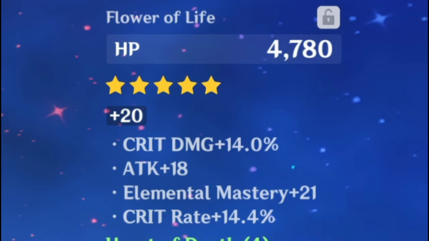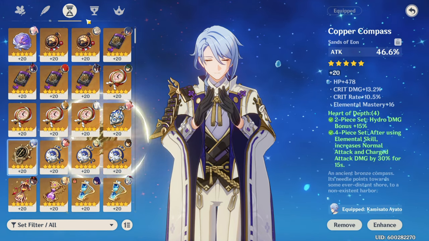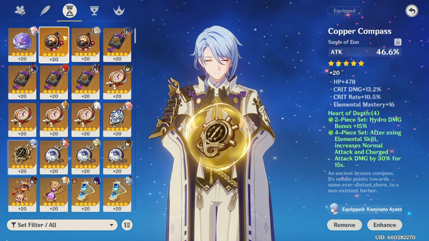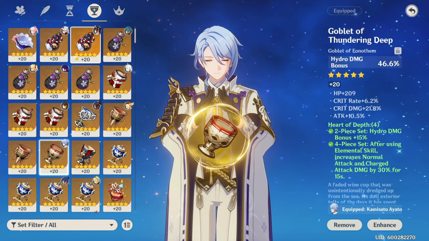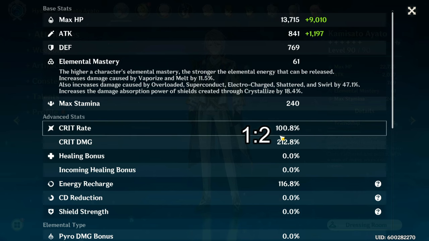As for substats, you can roll into literally anything except flat defense or defense percent, and you're not going to lose from it. As for your Sands, you want to run attack percent for your main stats. For your Goblet, hydro damage bonus, and for your circlet, do it according to what you have built. Just go for a 1-to-2 ratio on crit.